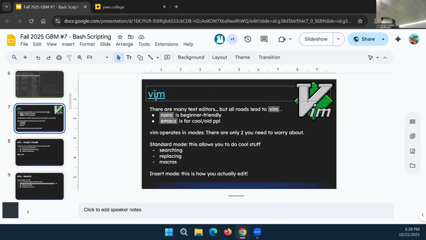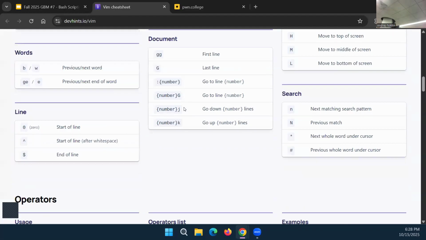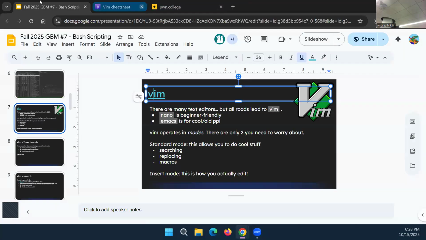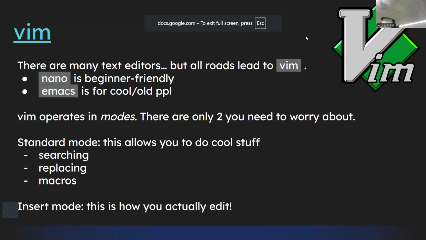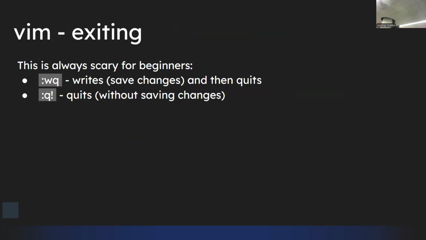There's a lot more to Vim, and it is confusing to learn it all, but there's cheat sheets available, so you can learn neat tricks like that if you wanted to. I'm just sharing with you the ones that I've used most often. So any questions so far in Vim? Nope. Chill.